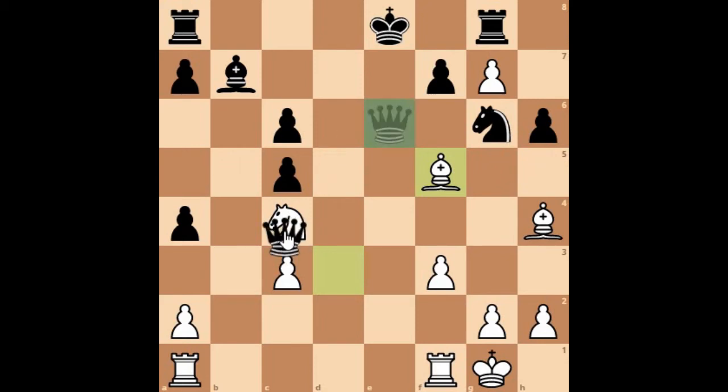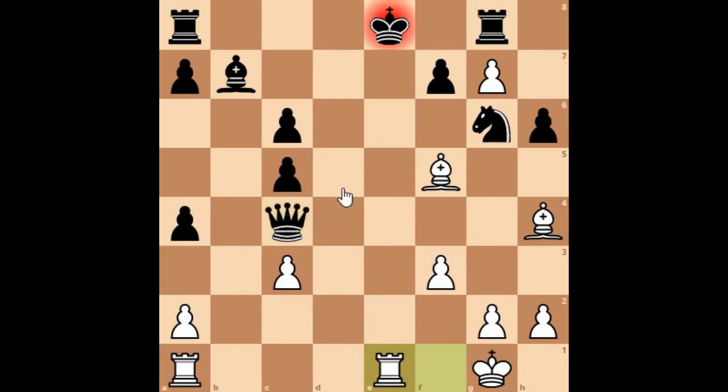What happens if you capture the knight with the queen? So queen takes c4. What happens in this case? That was in the mind of Mikhail Tal, that he will do something like that. But what happens if Mikhail Tal can play, first of all, rook f to e1 check.